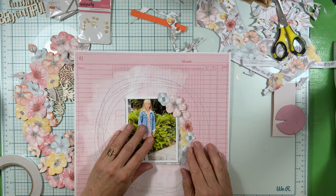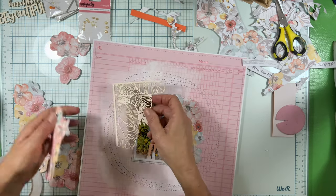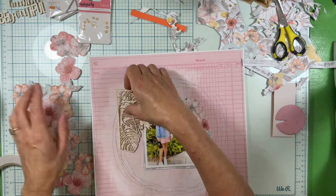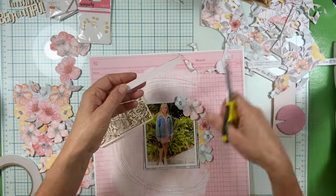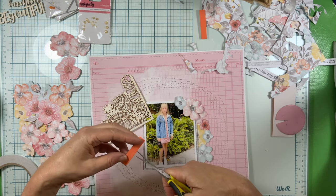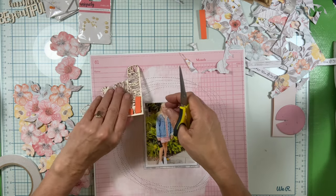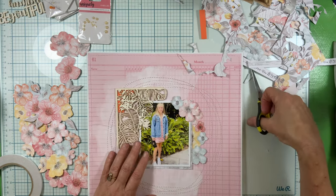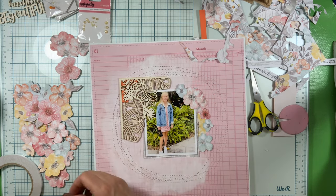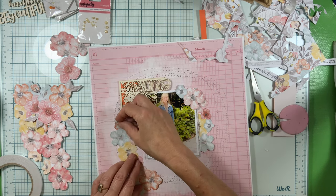Now I'm going to spend some time finding a position for all my florals and my little chipboard cut. I really want to cover the hard edge underneath the flowers. I'm going to sit it up because I want it to go over the corner of my photo, so I just need to sit it up the same height as the photo. So I've just put foam on the corner, as you can see, and then I can cover that bit with the florals as I go.